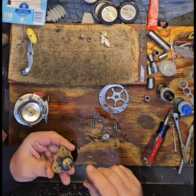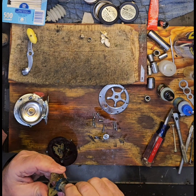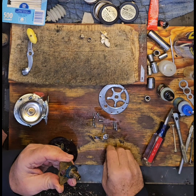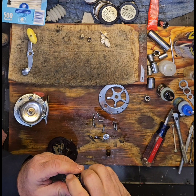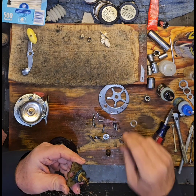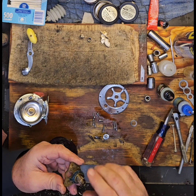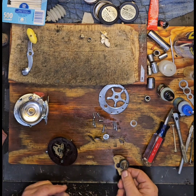And then the collar goes down on there, and that's not going to work. I can tell you right off the bat, it's going to be an all or nothing drag also. So we're going to go with one of these bevel washers. Two will not do. It's too much. I doubt this reel has more than a couple pounds of drag anyway.